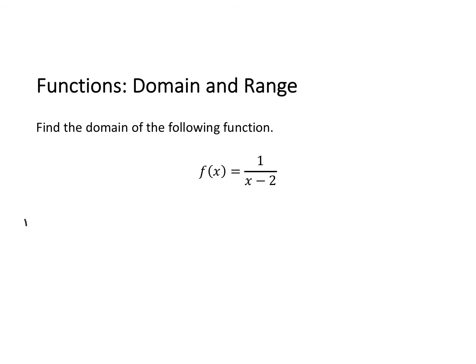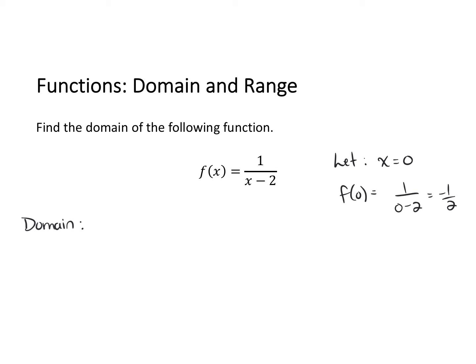So let's remind ourselves that the domain of a function is all the x values that make this function exist. So here notice that you have a rational expression or a fraction here, where in the denominator we have x minus 2. So you can start thinking of all the values that you can use for x that will give us a real number for f of x. So for example, we can say, what could x be? What if I let x be 0? Then f of 0 would be 1 over 0 minus 2, which is negative 1/2, which is a real number. So the domain, x could be 0.